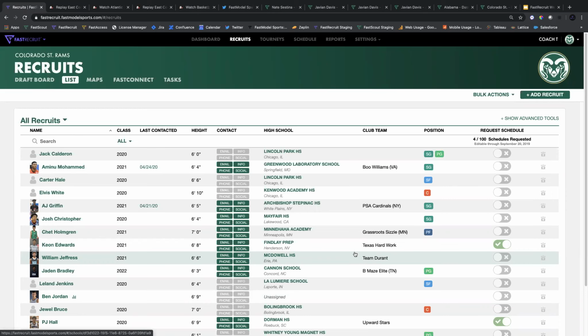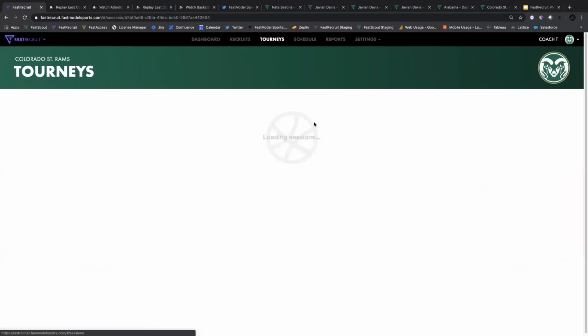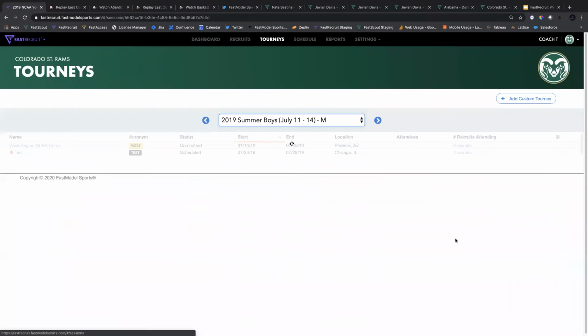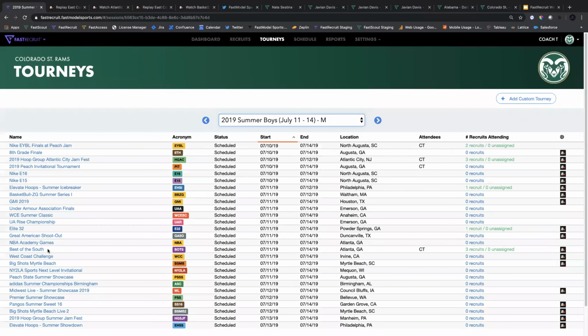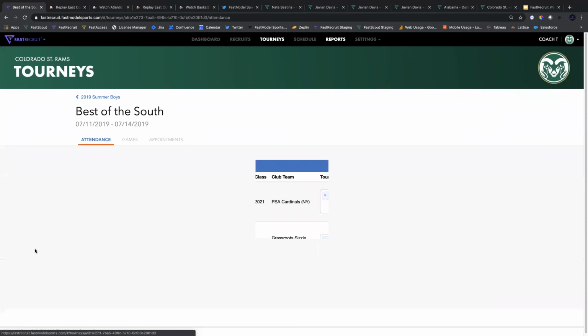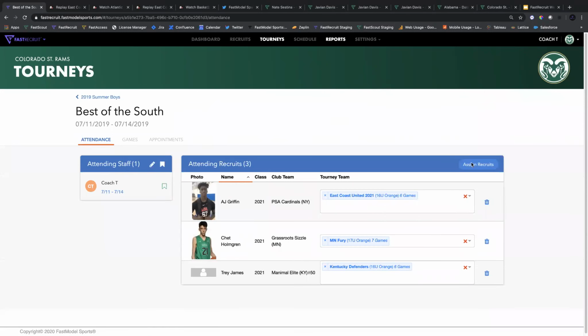So just add tournaments like usual, then we will see if it's linked up to BallerTV. Correct. So let me walk you through. Find the tournament in which you would like to add a recruit. If you previously attended those tournaments and have recruits linked up, you're a step ahead. If not, find the tournament that you wish to navigate to. Click on that tournament. Click Assign Recruit.